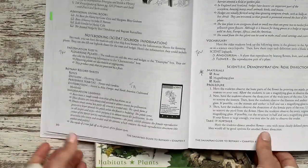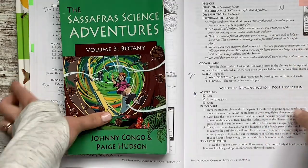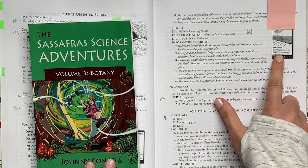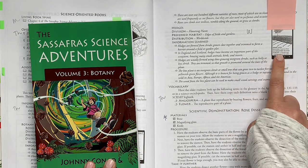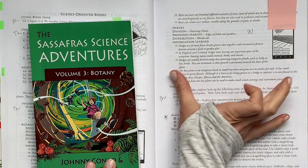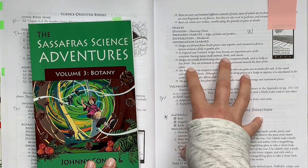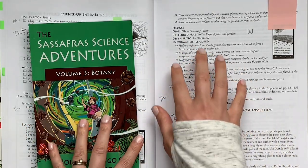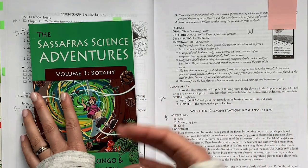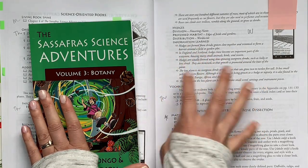On Tuesday, our second day of science, we usually finish the chapter. There's usually a second plant, and they sketch while I'm reading. The same process - we'll review any vocabulary we learned, and I'll use the 'information learned' section as a way to get narration, use review questions, and discuss - and even reteach sometimes - the factual pieces about the plants. Because it can be exciting to remember the characters and plot line of the story, but it can be harder to retain the actual information about the plant. So I love that little review built in.